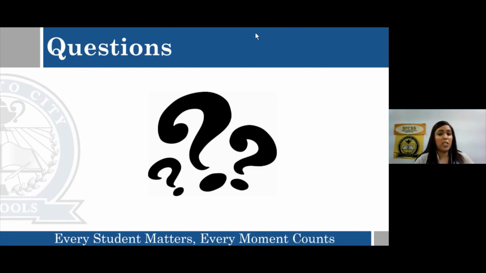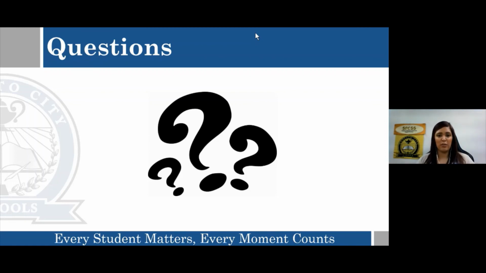If your parent did not submit an application, then you are just a distance learning student. Both are online programs, they're just a little bit different in the requirements. Everyone that submitted an application for MVA and got confirmation that you were enrolled is in the Modesto Virtual Academy. Everyone else is considered a distance learner.